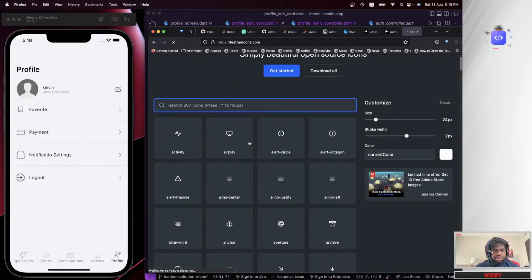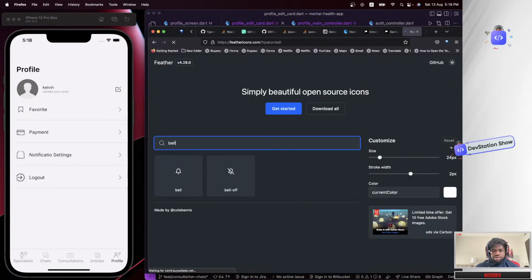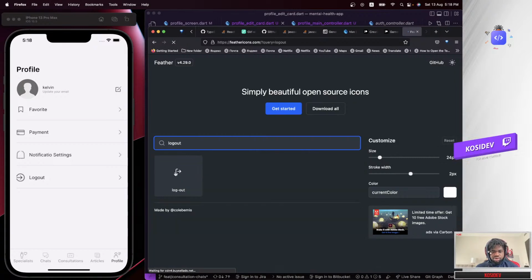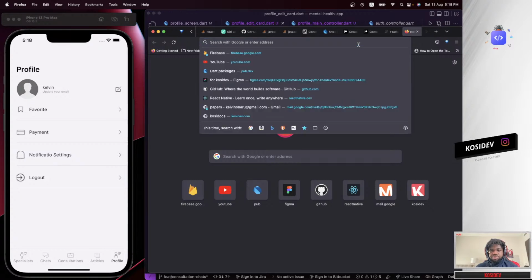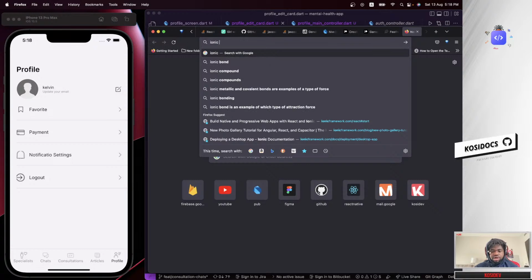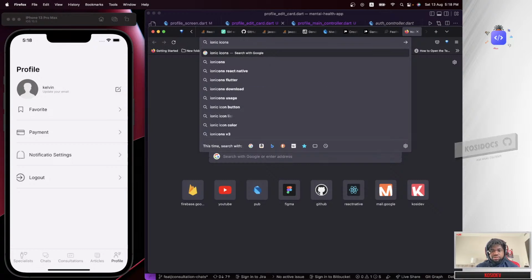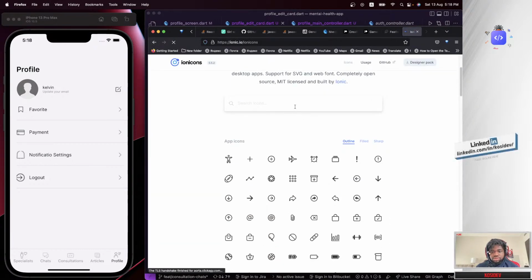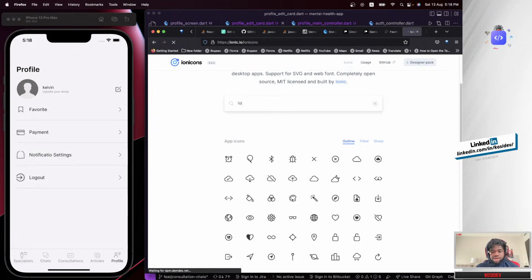I'm going to say bear. So there we go. So these are bear icon. The next one will be log out. Try log out. Yeah, so we could use this for logouts, but we kind of want something that looks similar to what we have here. We could just change it. We could try Ionic icons. You can also try looking for logout button.